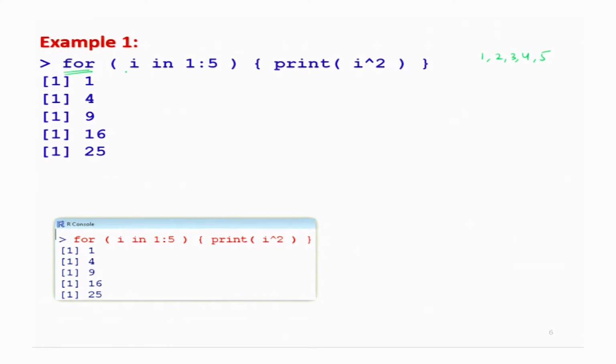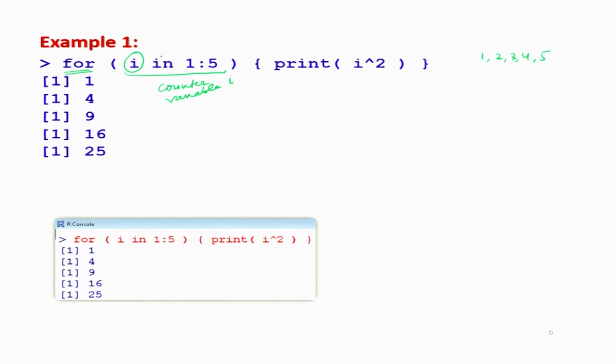For, now this is the counter variable. Counter variable means this is going to control the number of times the commands are going to be repeated. So, I have to define a variable, this counter variable i, which is going to inform the for loop how many times, or for what values, this for loop has to be repeated, right.